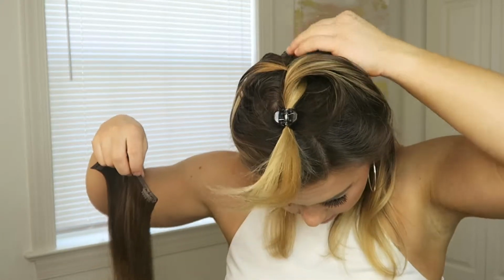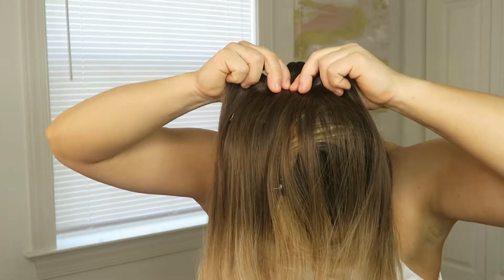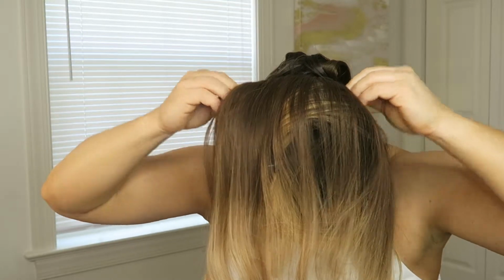You want to do the 2 first because the nape of your neck is skinnier than the wide base of your head. Going to brush through that, unclip it, and do the same thing, with the hair going this way. Okay, that's all I do for the back of my head.